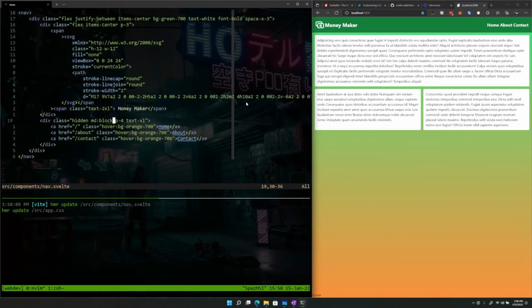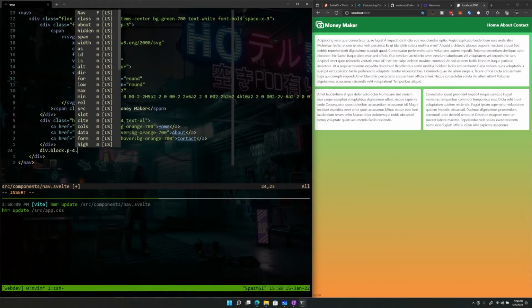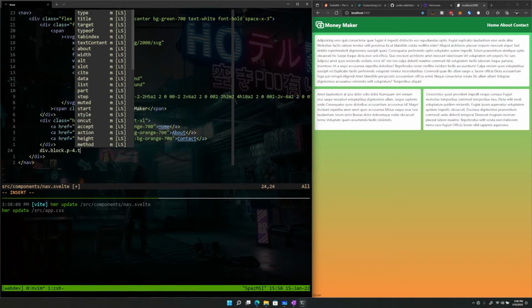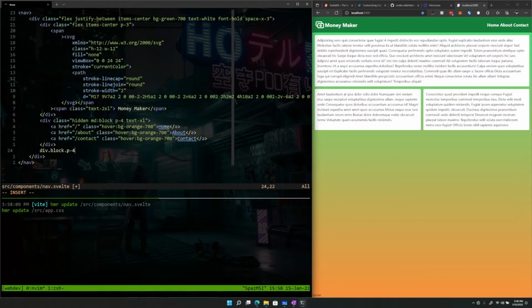And just contrary to that, what we also need is another div with similar but almost the reverse logic. So we're going to do a div. We're going to make this a block with an MD. I'll have to type in some stuff here because I don't know that all those are going to work. So let's just get everything going here. And I don't think I need text on this.